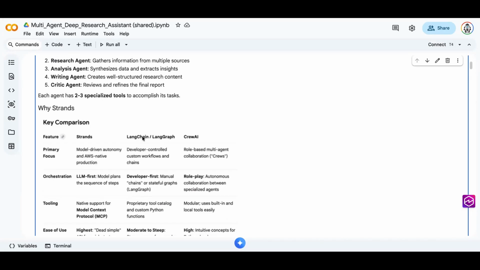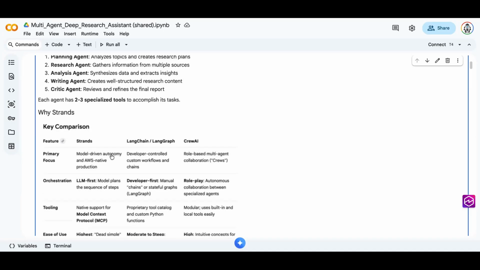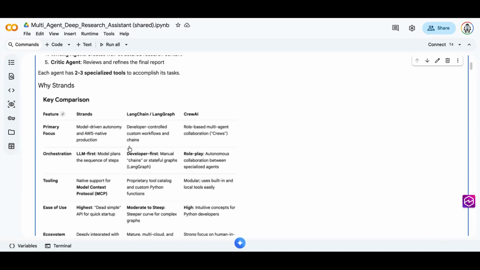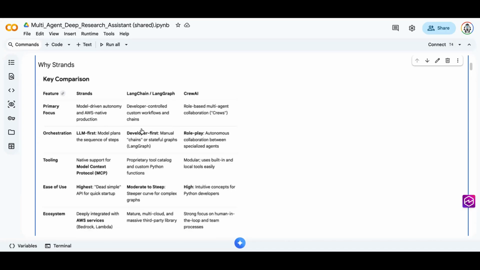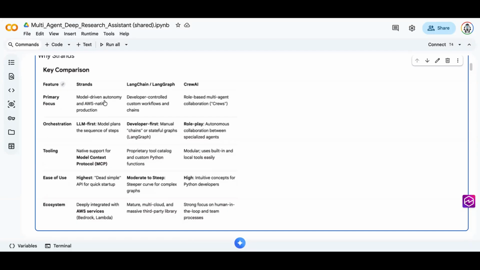Before I dive deep into each of the agents and the tools, because this is a common question that gets asked, like why Strands? Why not LangChain, LangGraph, or CrewAI or any other multi-agent framework? So I just want to list the key comparison here. And again, it's fully up to you which agentic framework you choose, right? So I chose Strands because it's an AWS framework. And also it has a very simple learning curve. So it's very easy to understand what it's doing.